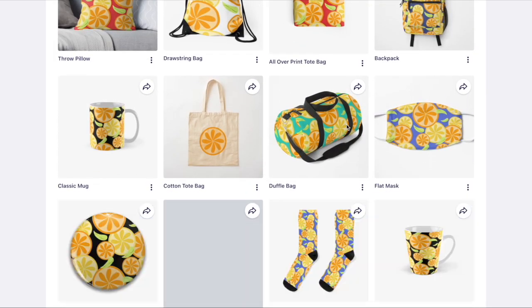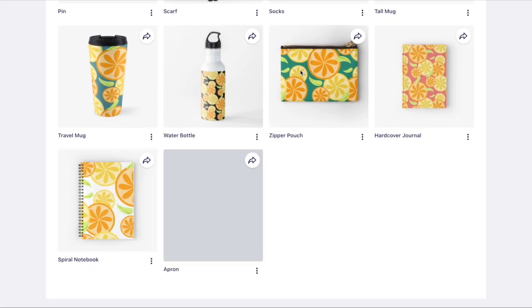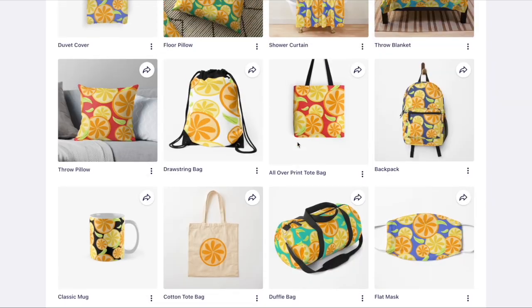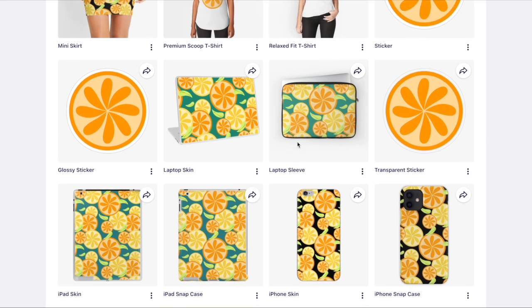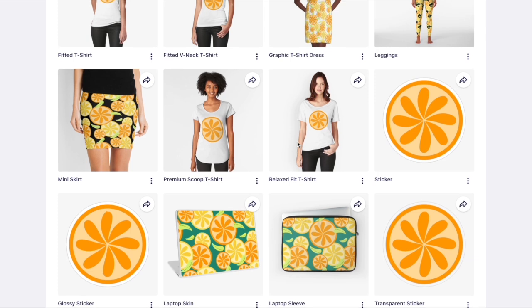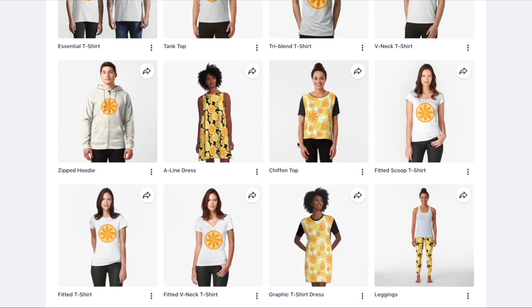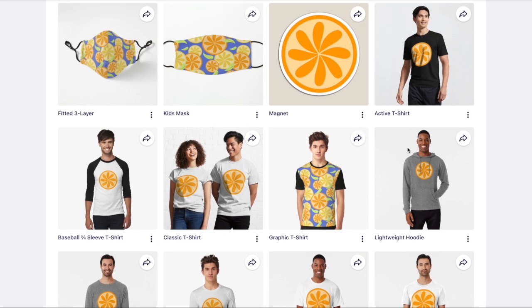I think you can really play around with the colors, and I think you can even make it not be citrus. These are just really interesting patterns. And it was so easy to make, guys, right? I mean, how long did it take us to make it? And obviously, you can also just go onto Canva and type in lemon or orange or all of these and just make it from made up parts and not make it from scratch. But I like the process of making it from scratch because it really makes me feel like this is my own, and no one can claim rights to it. It's just using shapes and it's really, really fun.